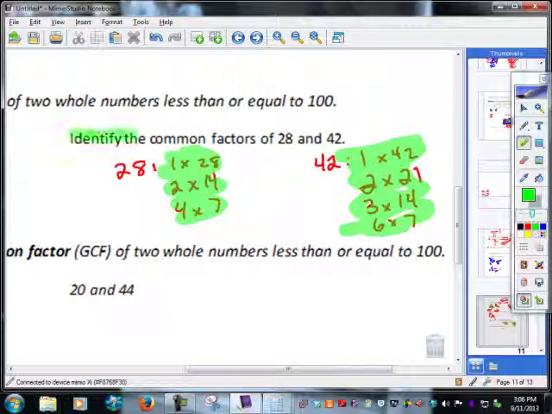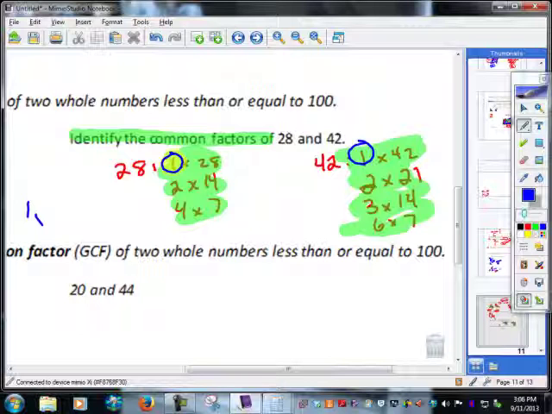Now it says it wants to identify what factors they have in common. Okay, and I'm going to do those in my red highlighter here. Actually, I'll use yellow. Okay, and I look here and I say, well, that one's easy. You can't see that. I use black. Oop, that ain't gonna work. Okay, I'll just circle them. How about that? Just to make it easier. Okay, so I see a 1 there. I can see a 1 there. So I know that my first common factor here is 1.